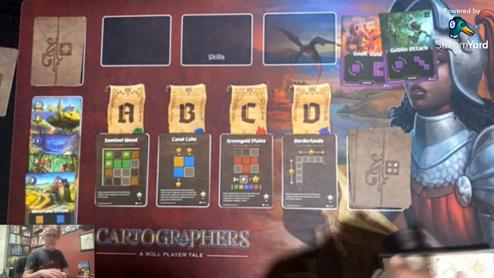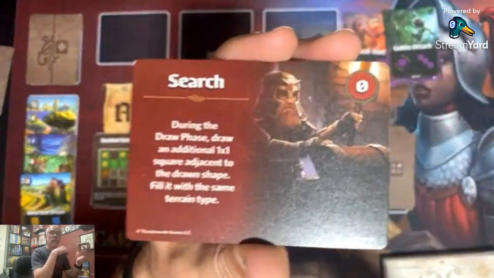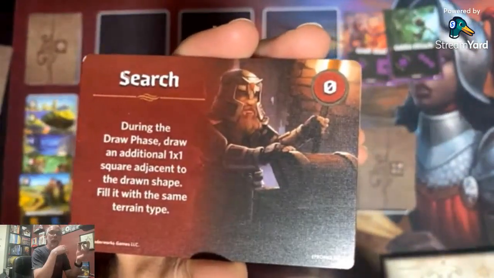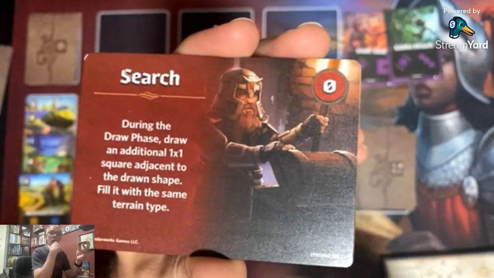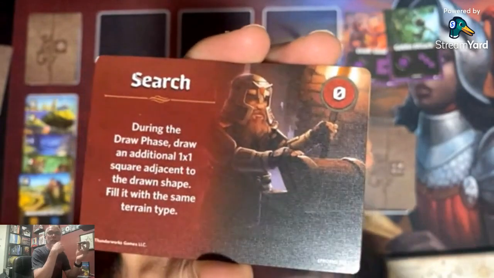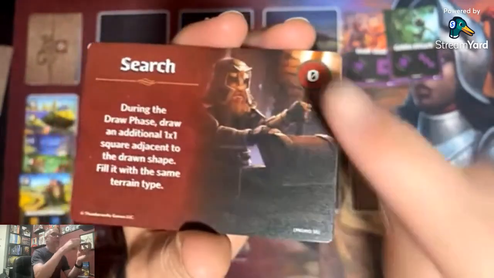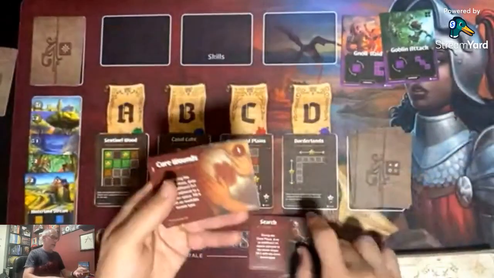To do so, it costs you some coins, though. So you've got to cross off your coins. So you've got to decide, is it worth it? Like Search: during the draw phase, you can draw an additional 1x1 square adjacent to the drawn shape. Fill it with the same terrain type. So it allows you to draw a little bit more. That one is actually worth 0.